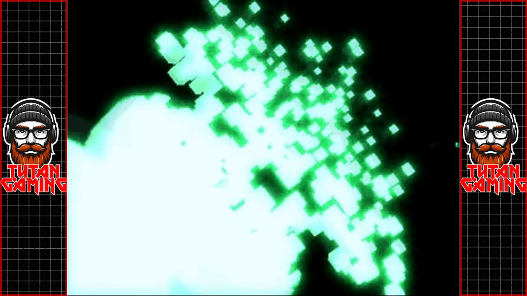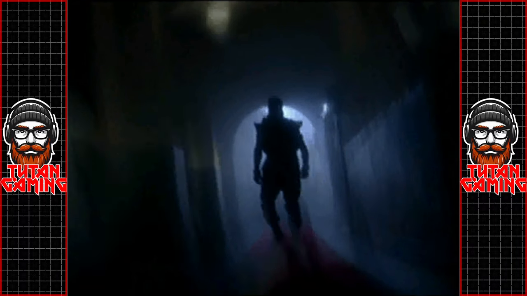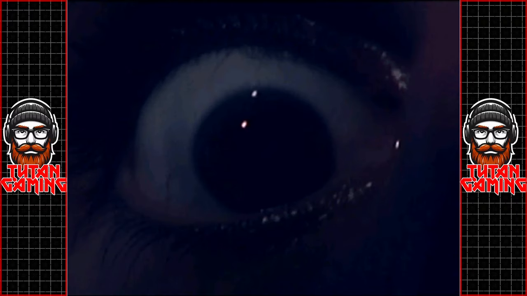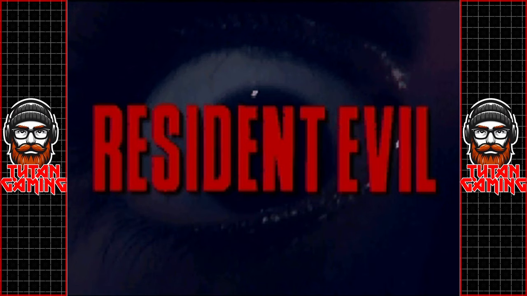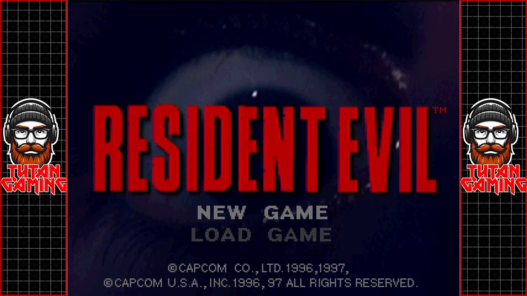I'd rather just play the game. Now, let's see. Very low resolution Capcom splash there. And there, of course, is our beloved intro in all of its low poly goodness. Now, it doesn't look like there's any options or anything. I guess if you're going to want to change anything, it's going to have to be done in the ini file. Let's see if we can activate the easy mode because we're just having a fun run.